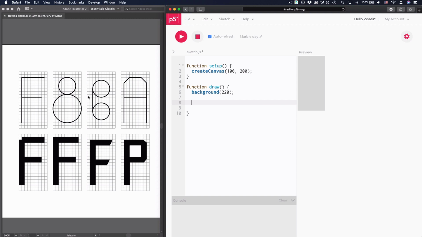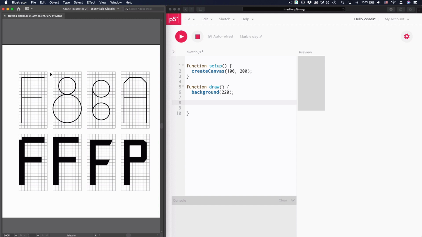Here I have my reference image on the left and my empty sketch on the right, and I just set the canvas size to 100 by 200 pixel, just so I can get the same size as my reference images. And I will try to recreate these shapes using p5.js. So when you begin to draw with code, I highly suggest that you get graph paper sketchbooks, because working with numbers to draw things is not what we're used to, and it can feel very confusing. So at least when you are getting started, I highly suggest that you use some kind of guides and grid, just like this.